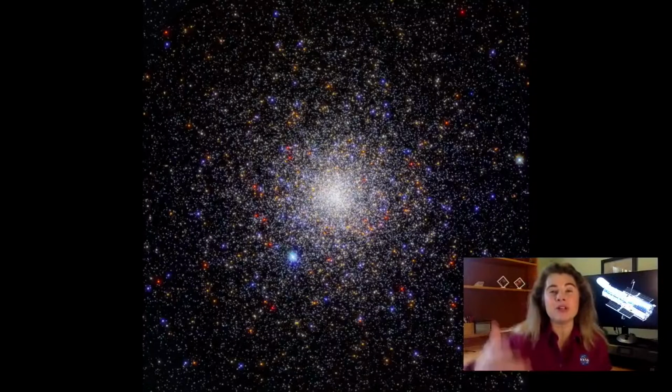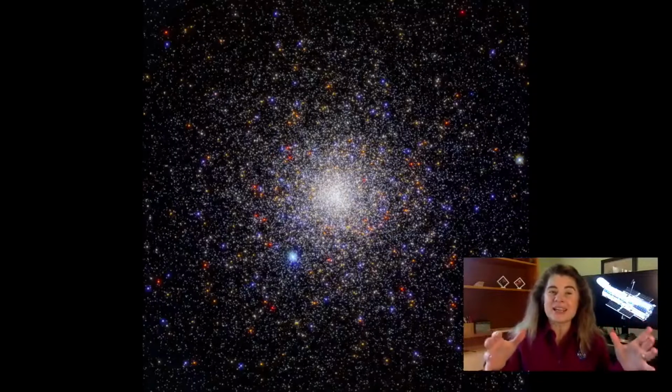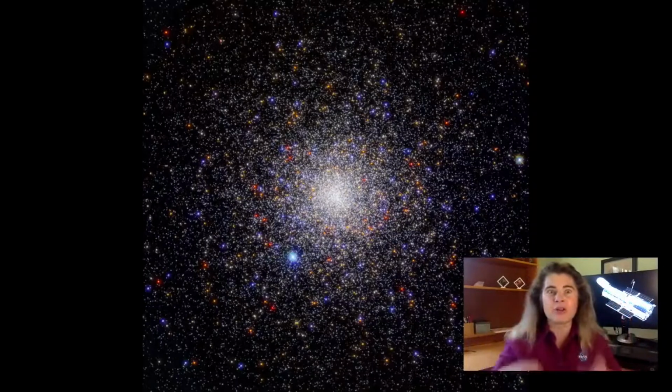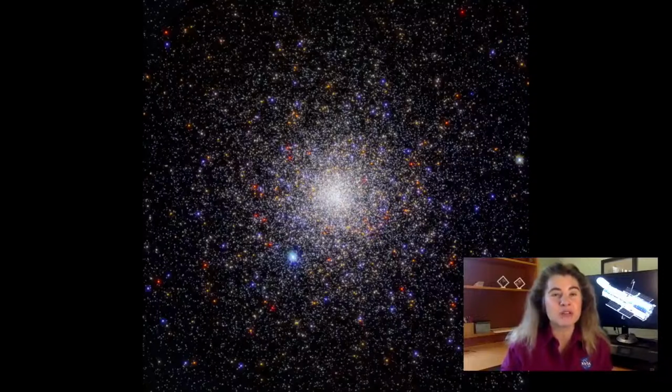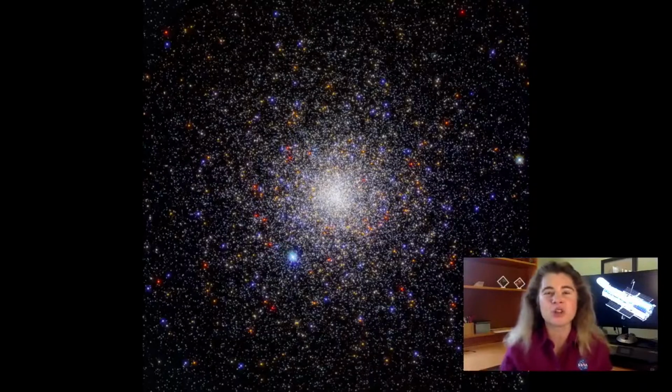They orbit around the Milky Way, but not usually in the disk of the Milky Way. We are in this disk of gas and dust going around. The globular clusters are going every which way around the Milky Way, sort of like a swarm of angry bees, and they are huge. This particular globular cluster, the center of it is about 40,000 light years away from the sun. And it has the mass of over 500,000 suns. And because we think that most of the stars in this globular cluster are not as massive as the sun, that means it probably has 1 million stars or more.